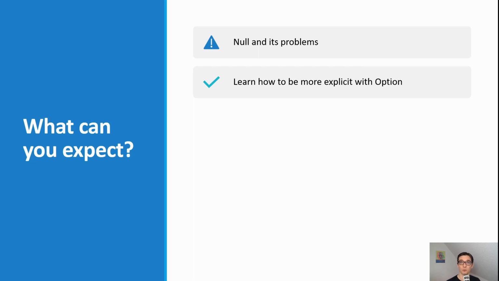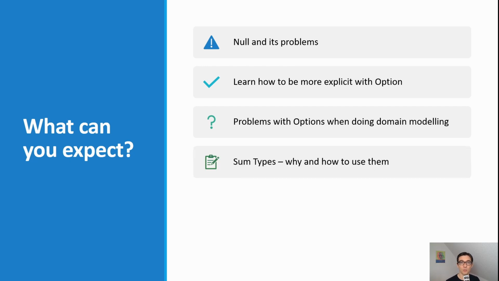But I also want to show you that they are not the silver bullet, because when you are using options in your domain, in your business behavior, it becomes obvious pretty quickly that options are also not explicit enough to model your actual business behavior. So in order to be able to solve this, I want to introduce some types to you, and I hope that with the help of some types, you will be able, after this video series, to create much better data models for your business applications, for your domain modeling, which will allow you to write software with much less bugs, and that can be reasoned about later on much easier.